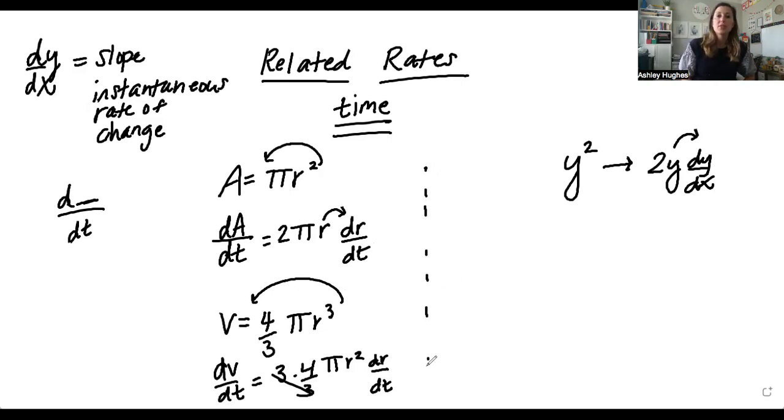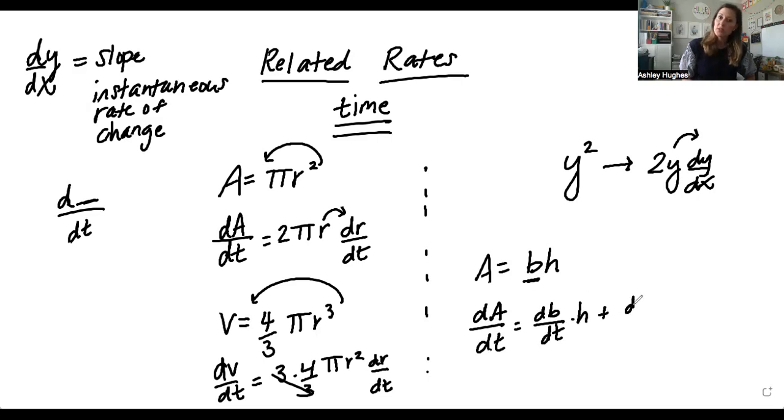We could take the derivative of something using a product rule. If I had a rectangle changing and I have two variables here, I would say the derivative of area with respect to time is the derivative of the first one times the second one plus the derivative of the second one times the first one. So there are some ideas for you there. Derivative with respect to time is basically running d/dt after every time you take the derivative of something.